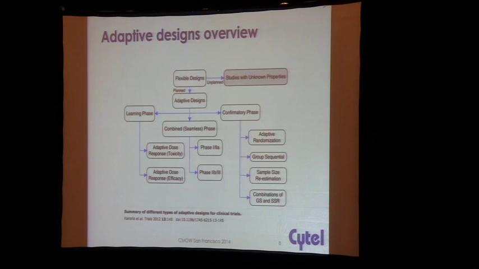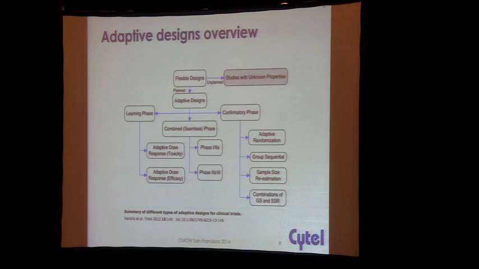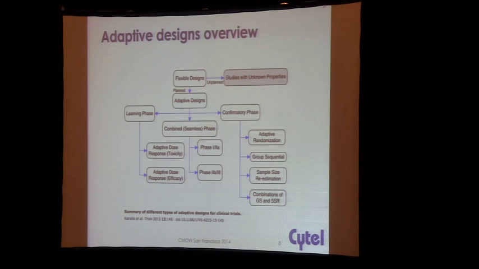There's been a division between what you can do in the learn phase and what you can do in the confirmatory phase. There's a lot more freedom in the learn phase — adaptive dose-response modeling, changing of allocation ratios, some Bayesian modeling. The FDA is very open to exploratory adaptive designs. In the confirmatory setting, it's more constrained. There are adaptations such as group sequential trials that we've been running for decades, sample size re-estimation, and adaptive dose selection in Phase 3 trials — those two have actually been part of NDA submissions.